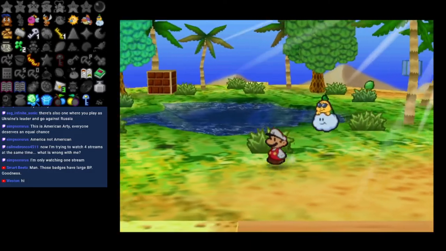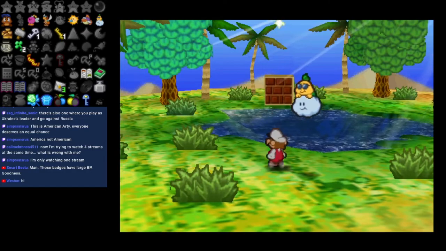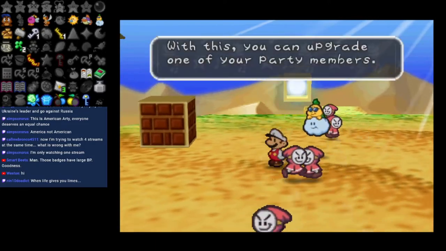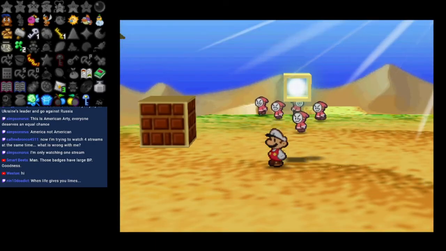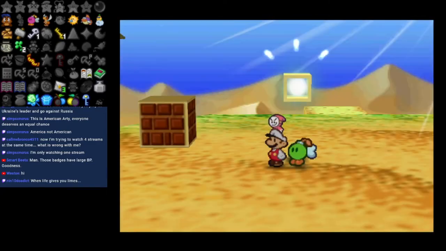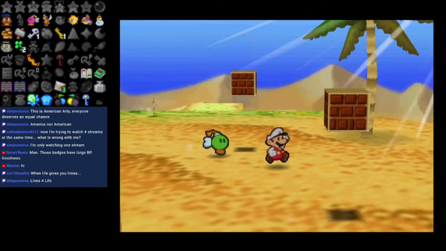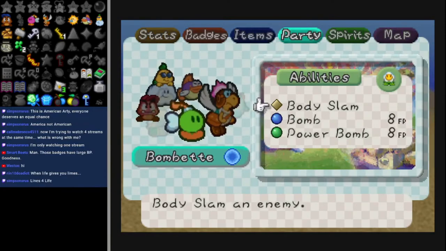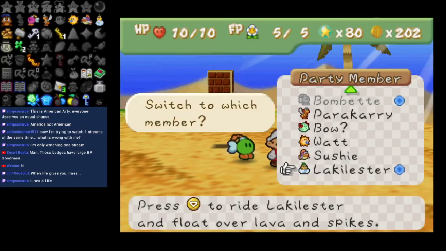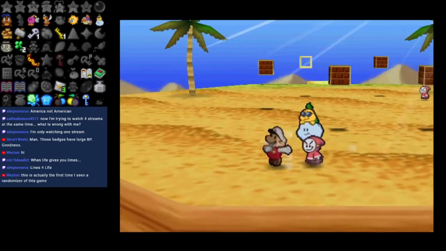Upgrade block, please. No! Erdy wants the upgrade block! There we go, at last! Alright, we are definitely upgrading Bombette. Bombette is now super rank. Okay. Bombette. No! 8 FP for power bomb? I was hoping for like 1 or 2 FP for power bomb. Wow, only one upgrade block in that ring.